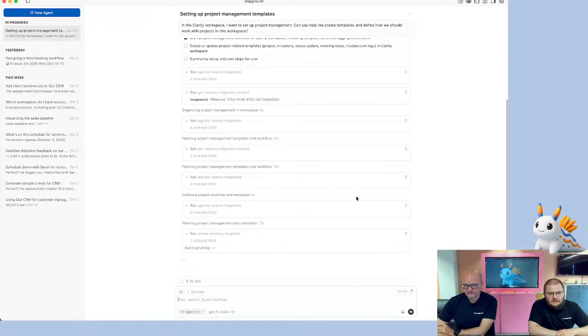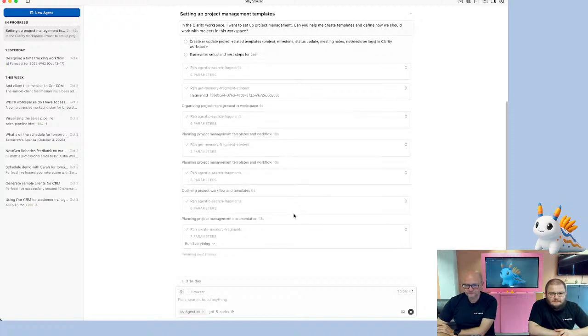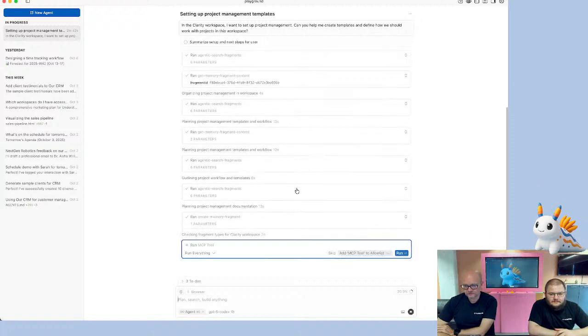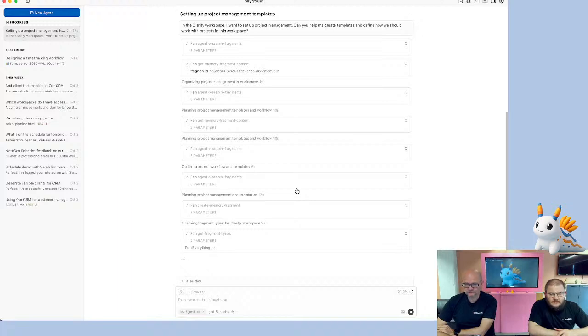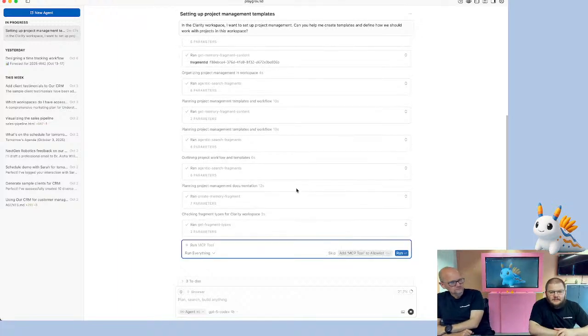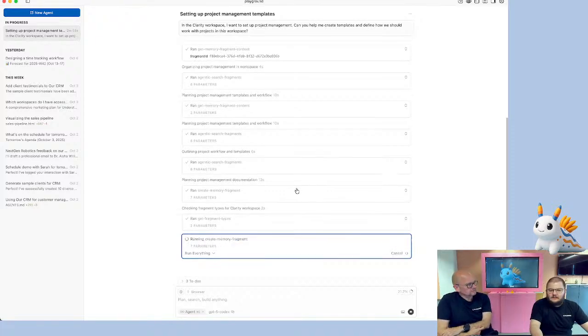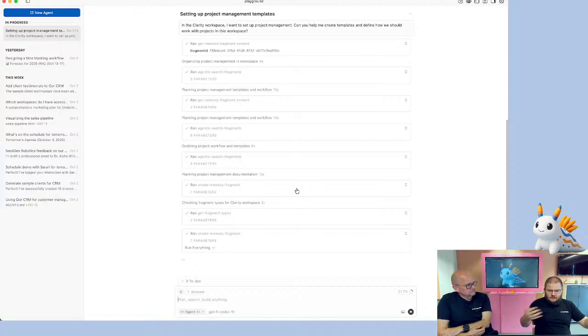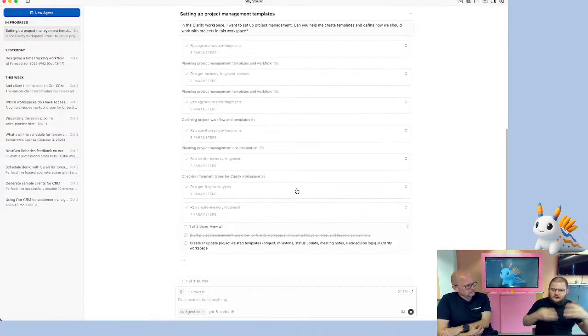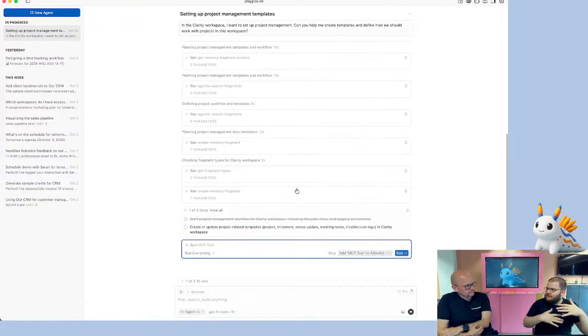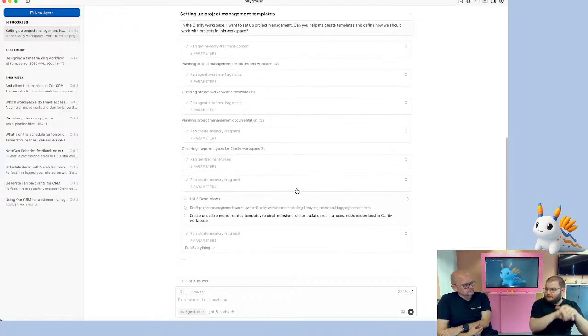And he is just going through, so analyzing, planning, and project creating, management, documentation, create memory fragment. And another one here. This also kind of lets you say, if you had two different tools to project manage with, you could essentially feed them both into usable and then use the templating to make sure that they're all uniform in the same way. So that all projects run the exact same way in usable.